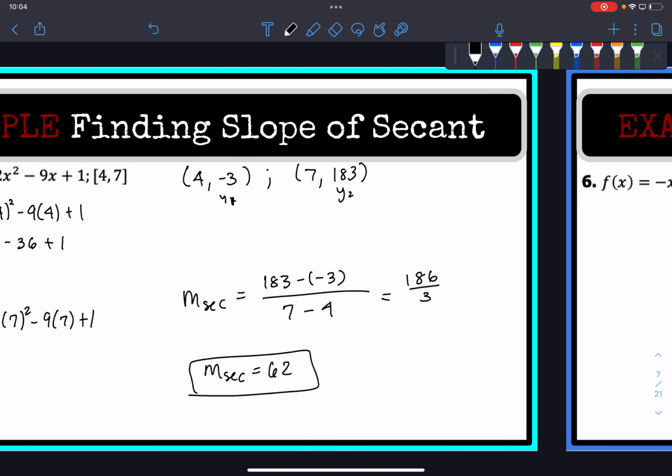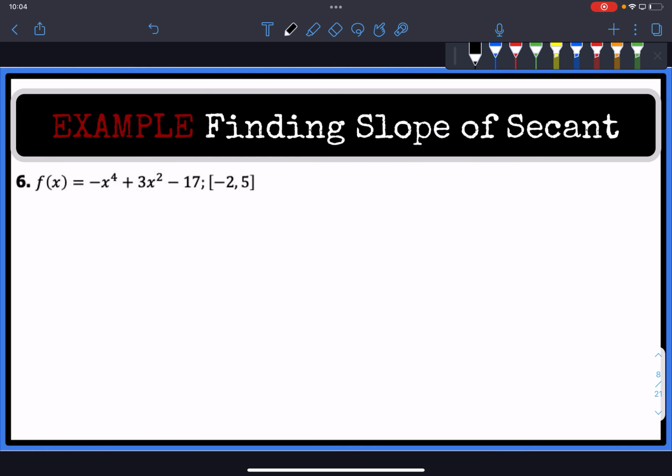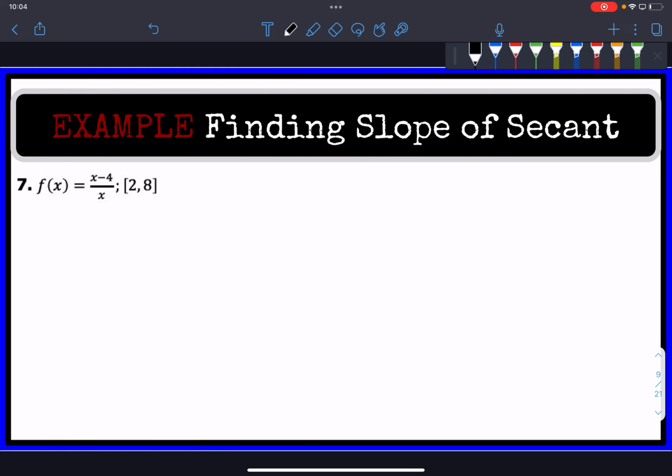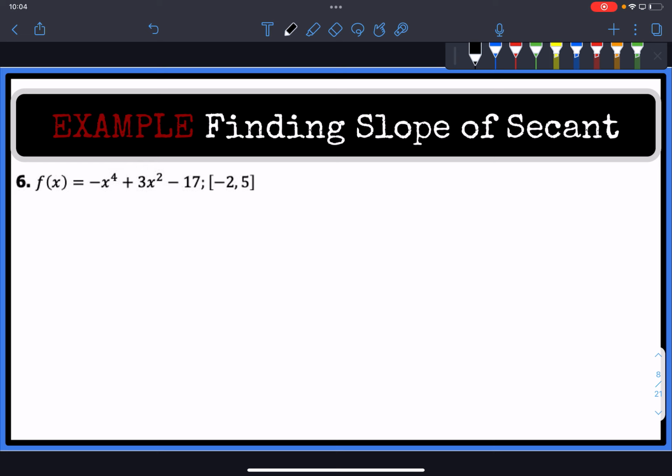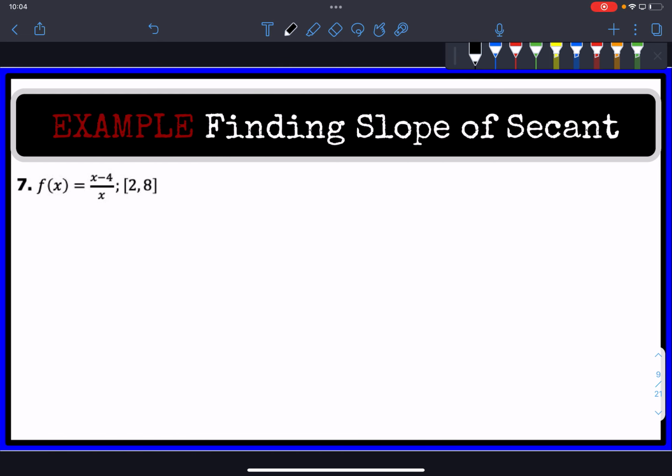Let's see a couple more examples. I'm going to skip example number 6 and jump to number 7, since number 6 is pretty much another polynomial, just substituting in again, raising to the right powers, and then adding these together. Let's do number 7. Again, we have that the x value is 2 and the other x value is 8. So we're just missing our y1 and our y2. This is our x1, our x2.